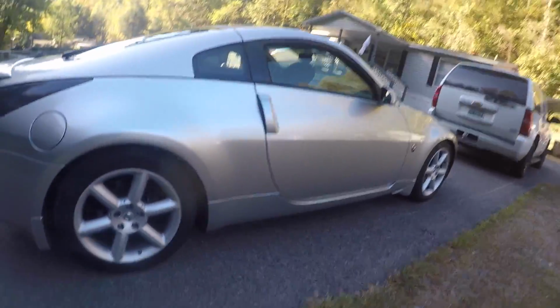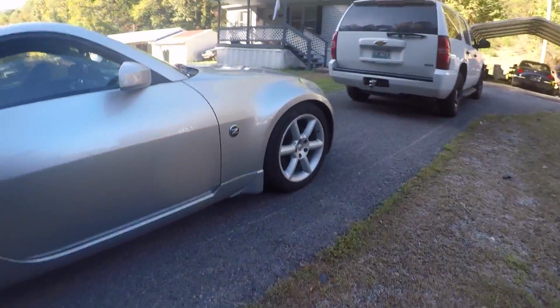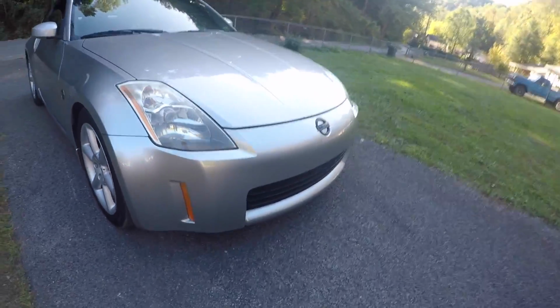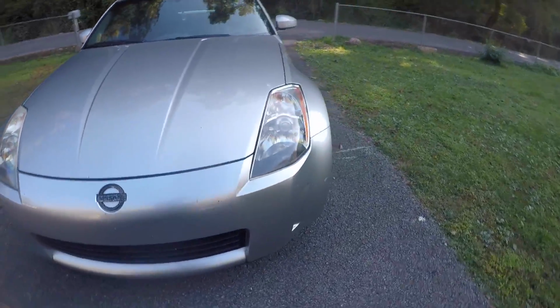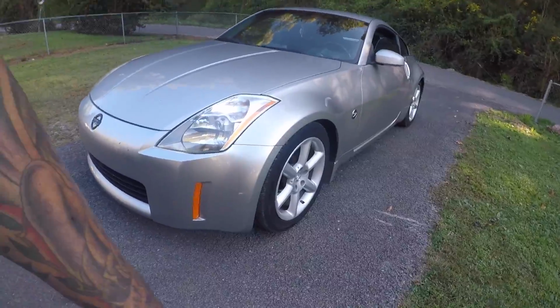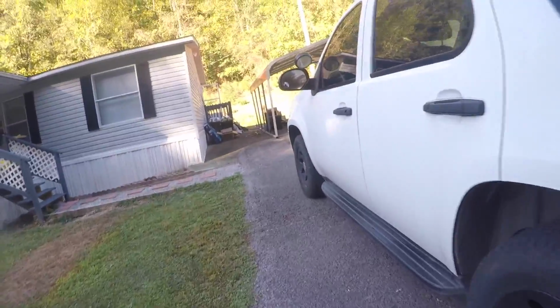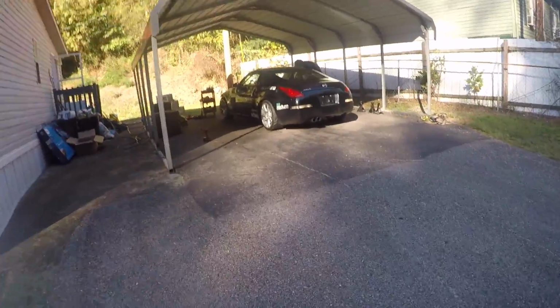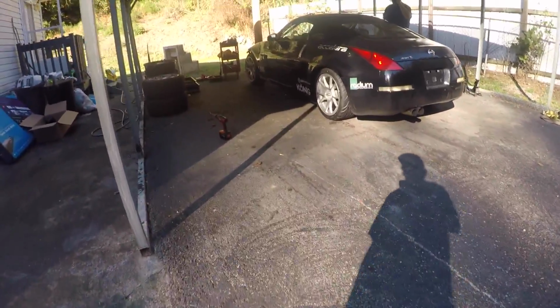It's hard to find car people in a town like this. There's a good little scene though. Shout out to all the 606 kids out here in Pikeville. But he brought me a drill because I lost my charger for mine, so. Got the seat mounted, got some new 651 Sports on it.